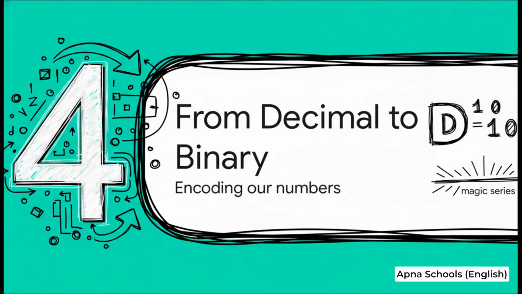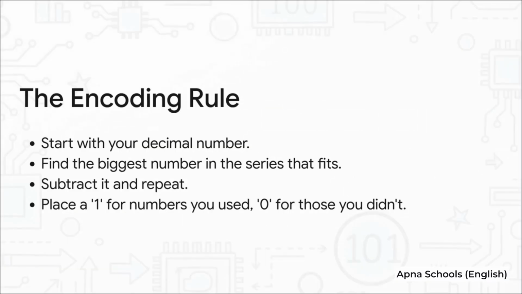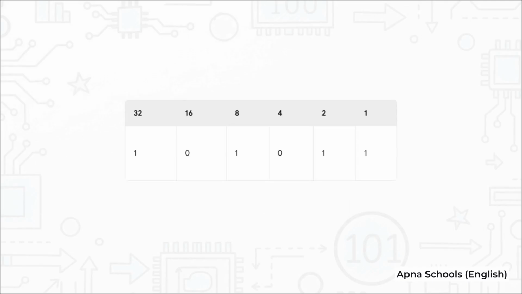All right, that's pretty cool, right? But what about going the other way? What if we have a number, say 43, and we need to turn it into binary for a computer? Well, you probably guessed it. We're going to use our exact same magic series. The way to think about this is like you're solving a puzzle. Your target is your number, and the pieces of your puzzle are the numbers from our magic series. You just have to figure out which pieces to use. You always start by finding the biggest piece that'll fit, subtract it, and then just do the same thing with what's left over.